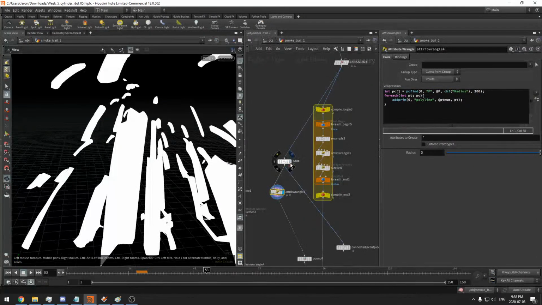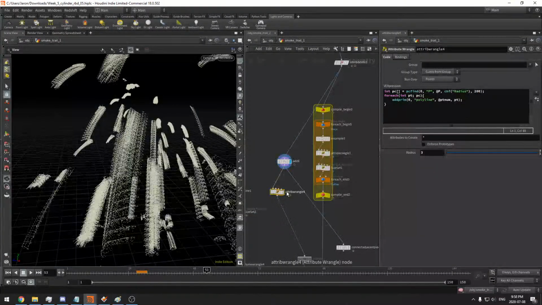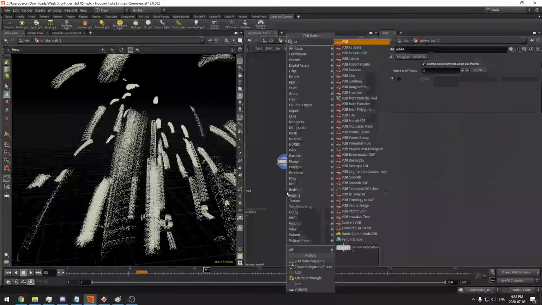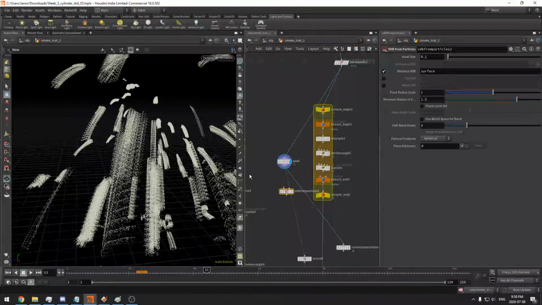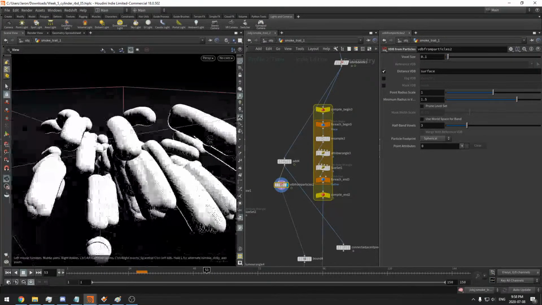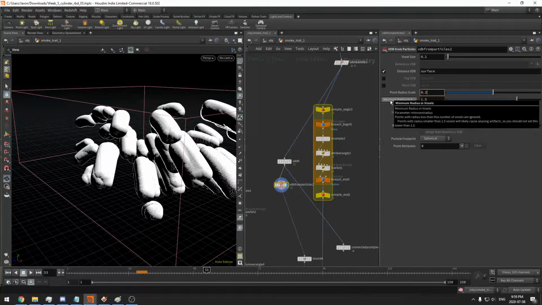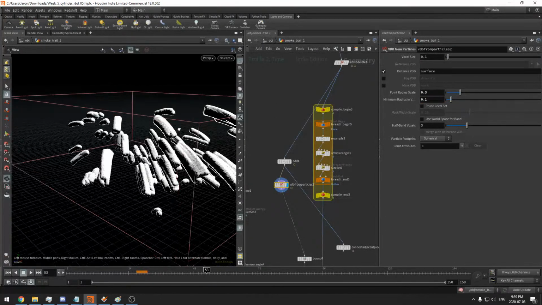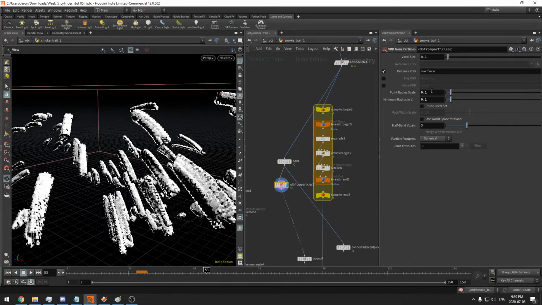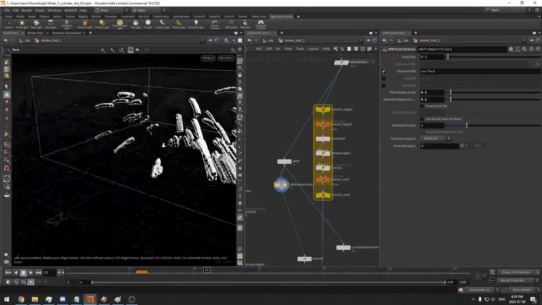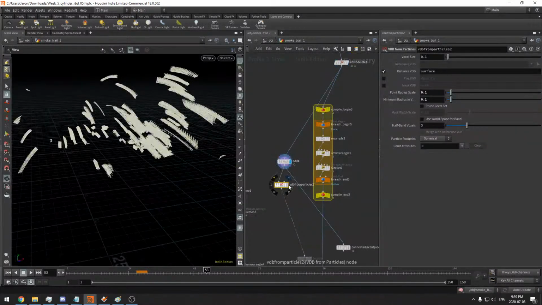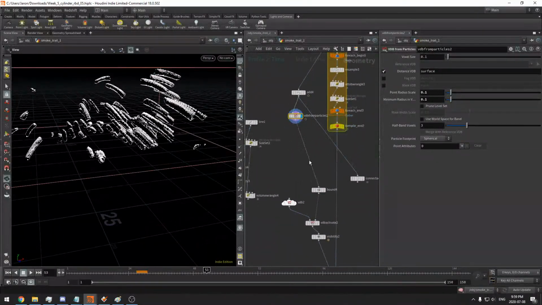And this way I can just give them all a single thing. So instead of VDB from particles, I can say particle fluid, but I don't really need to. And that's just going to make that. I'm going to set the point scale down to 0.3, 0.1 here, maybe less, 0.1 there. And that's just going to give us essentially the same thing.